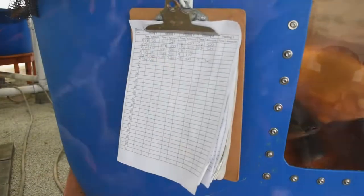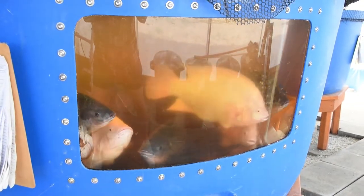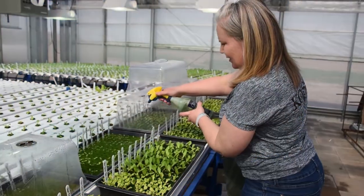With our tilapia, we bring them in as fingerlings. They weigh one to two grams. They spend three months in a nursery isolated from the main system. We move them into the big tanks and they're there from four to seven months, so somewhere around nine months of age they should be harvested.